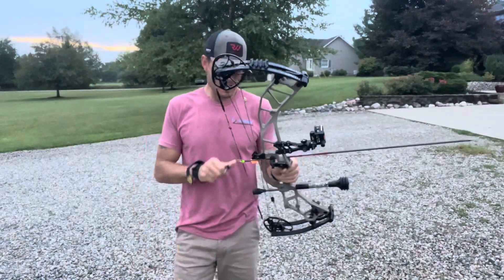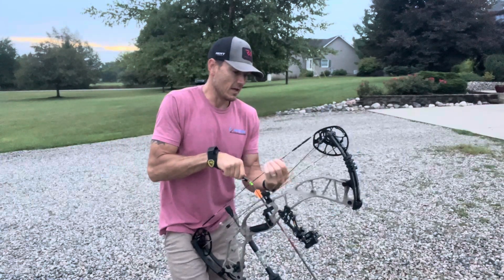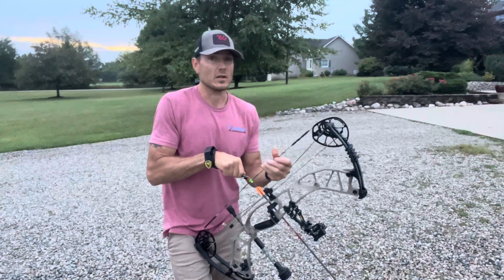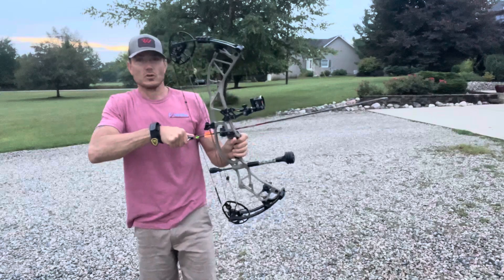Big Jim's going to help us out today — he's a bigger target. When I'm first shooting a bow, I've found that Big Jim is definitely a better backstop than a little target. The first thing I'm going to do is get first impressions on this bow — how it feels, how it shoots, vibration, stuff like that. I've already run you through the specs. Everything's looking good; it's got the regular D-loop. I can already tell the peep is probably going to be a little twisted. It's got the Bowmar nose button, which I don't like — it's pokey on my nose. Let's go for draw cycle first.